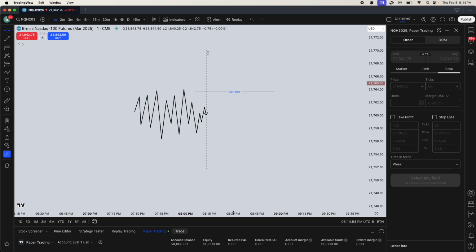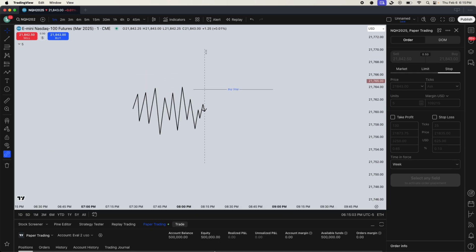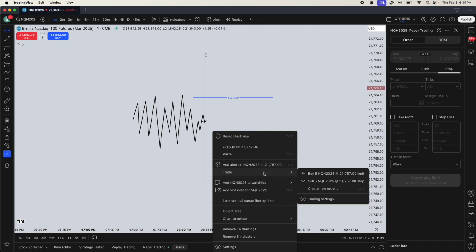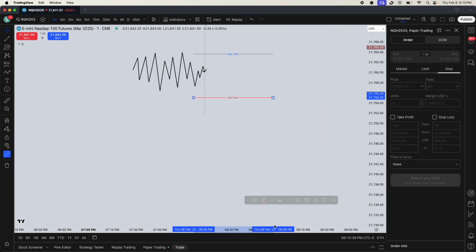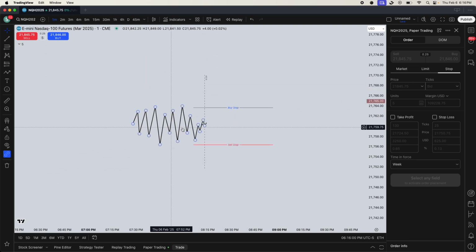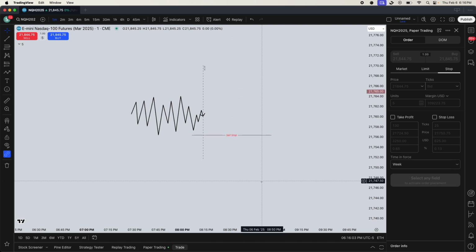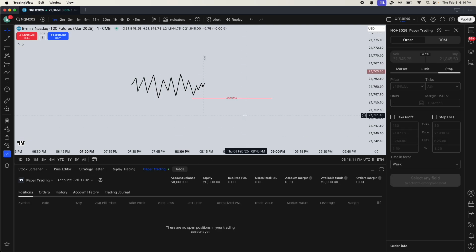Now what you're going to be doing is bringing up this drop down menu, grabbing our second eval. Now on this eval, you're going to be placing a sell stop below price. Right click, and then we do sell stop, just like we did before. Take profit, 3,200, right? And then that will be your sell stop. So we have our sell stop below price, and that'll be how we have it set up, and this will be 8:29. So ideally, you would not have this here on this account, right? One of your evals will have a sell stop. You switch back to eval 1, and this will have the buy stop. Following? So eval 1 will have buy stops. Eval 2 will have sell stops, right?